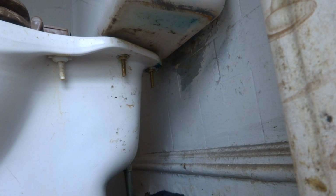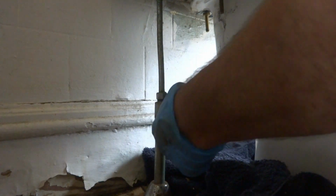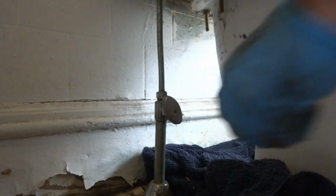Does it always make that noise when it shuts off? What do you mean, that vibration noise? Yes. All right, I could probably just change the fill valve. I think that's what the problem is. So it always does that, makes that vibration noise. Yeah, it has been doing that for a little while. All right, let me change that fill valve and try that out. We'll change that fill valve while I'm here. I mean, it shouldn't be shaking like that when it shuts off, vibrating the whole house. No good.